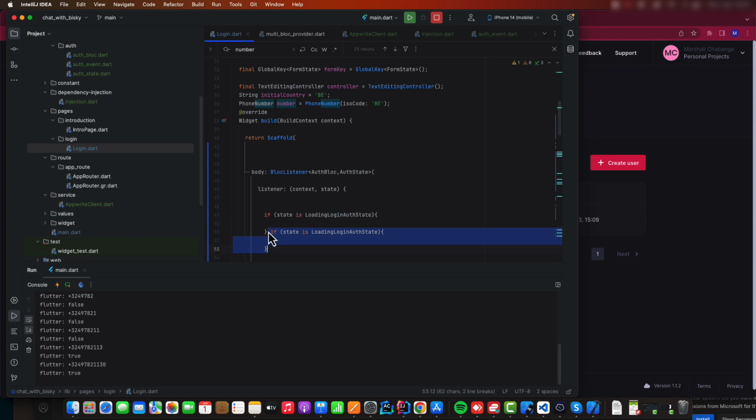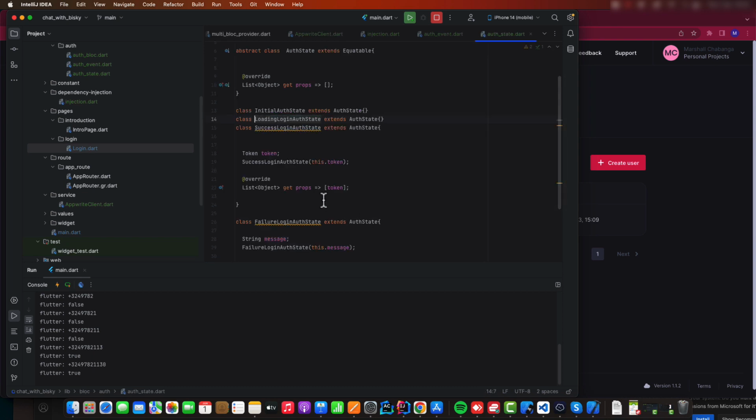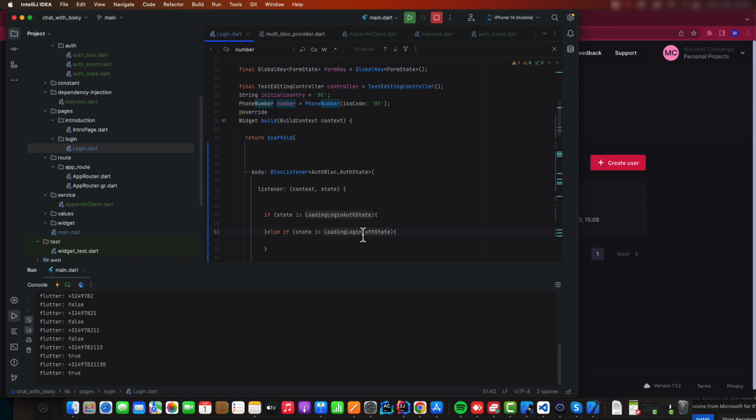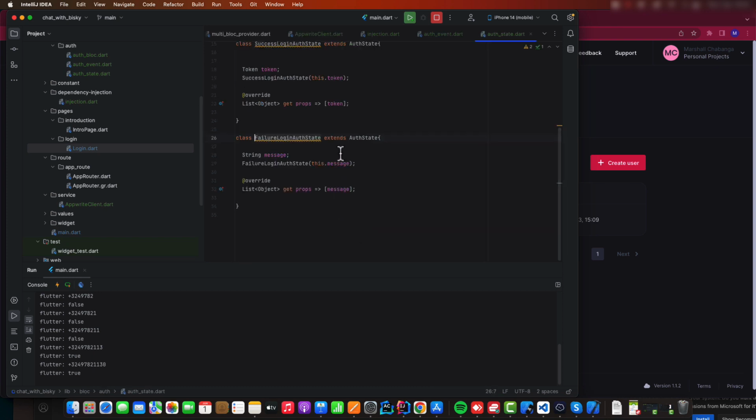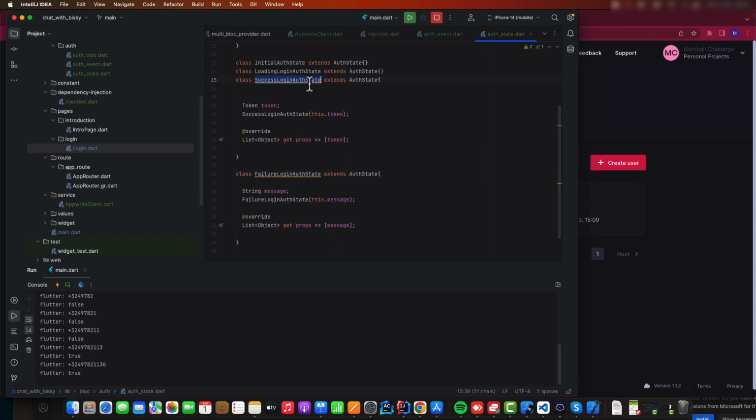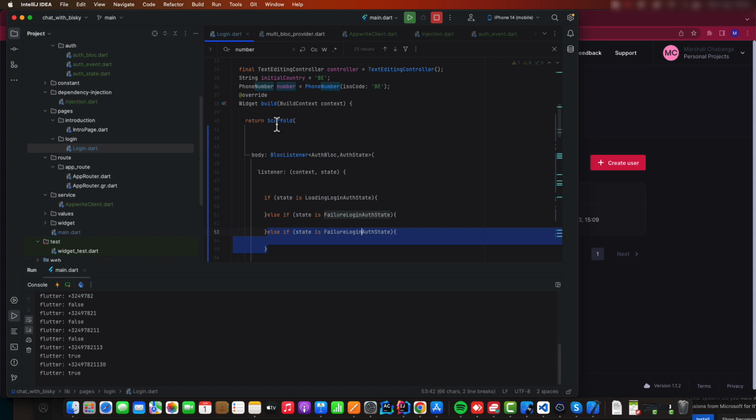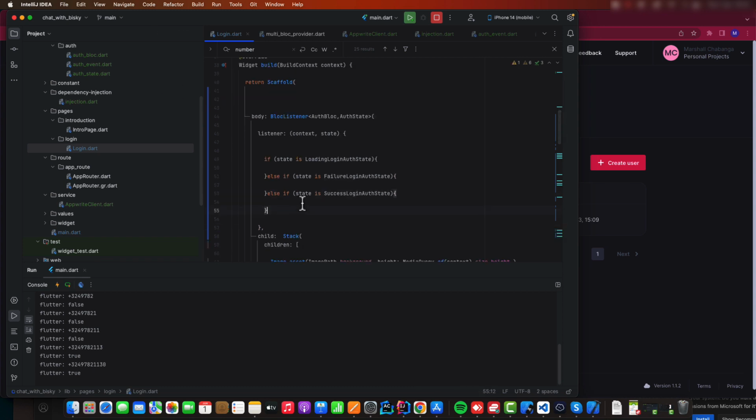We can also have another state, which is a failure. Let's copy this one. And also we have another state which is a success. So with these three states, we have a loading, a failure, and a success.